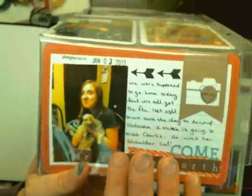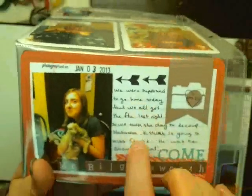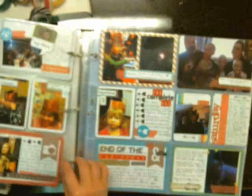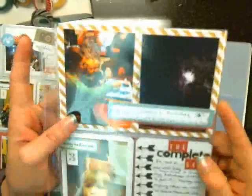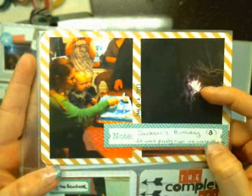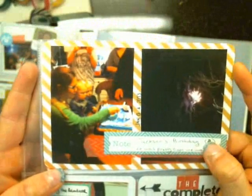Dr. Evil off of Austin Powers, so it has "Come Mr. Bigglesworth" on here, and just explaining how we had the flu and we couldn't leave the night that we wanted to. And then this one here is we left Manitoba, and then the day that we arrived at my friend's in Saskatchewan, it was her son's 2nd birthday, so we were a part of his birthday.